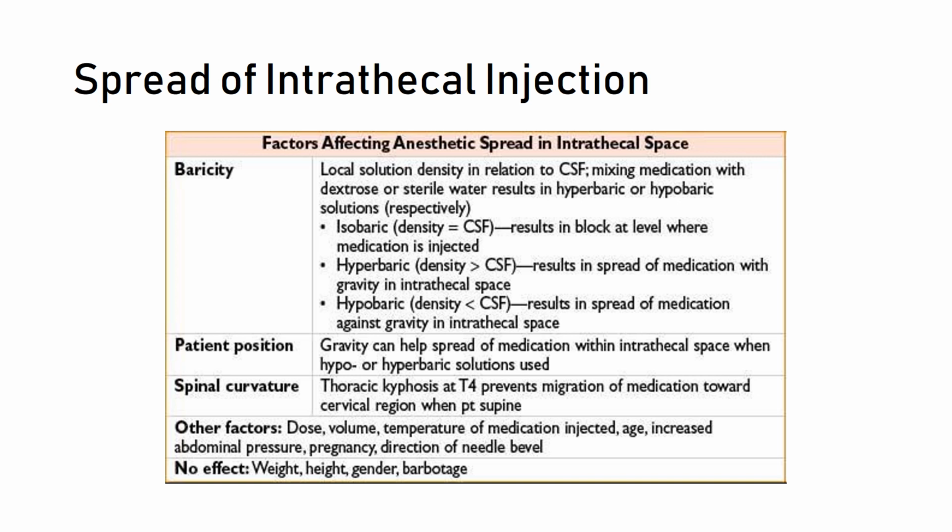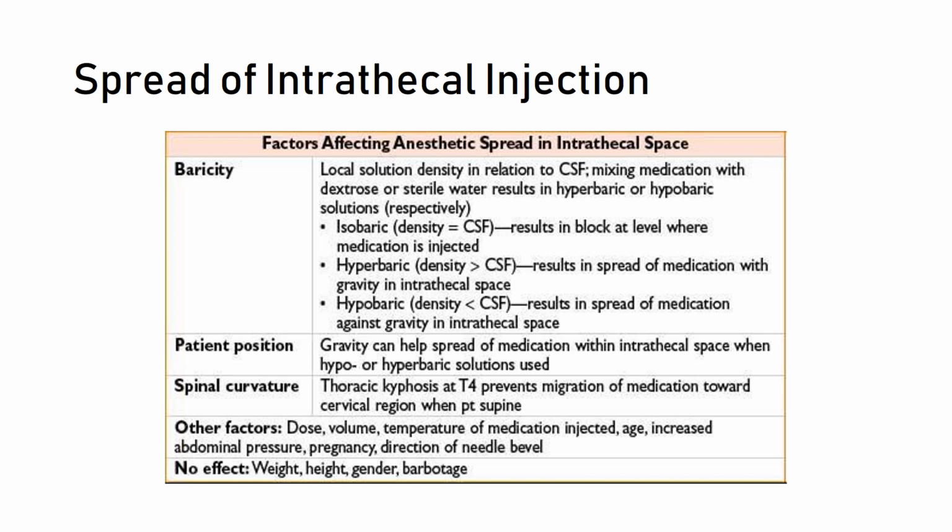That is, if you put a patient head up, it will go in a caudad sort of direction. If you place a patient head down, it will go in a cranial sort of direction. The spinal curvature is also very important as to the spread. The kyphosis in the mid-thoracic spine will prevent the medication from traveling too far toward the cervical region when the patient is supine. That's useful for spinals during C-sections. The goal is to get a T4 level, so this works out quite nicely.